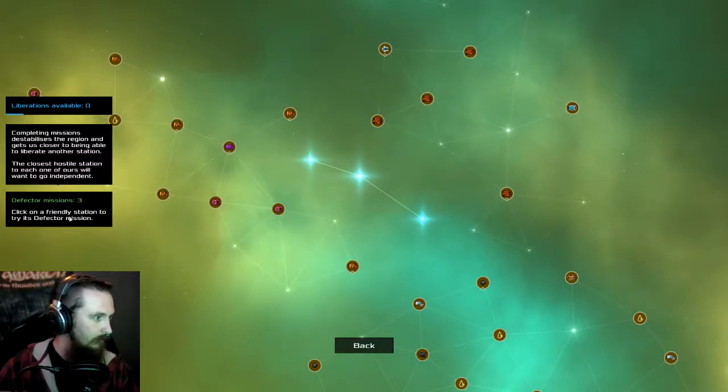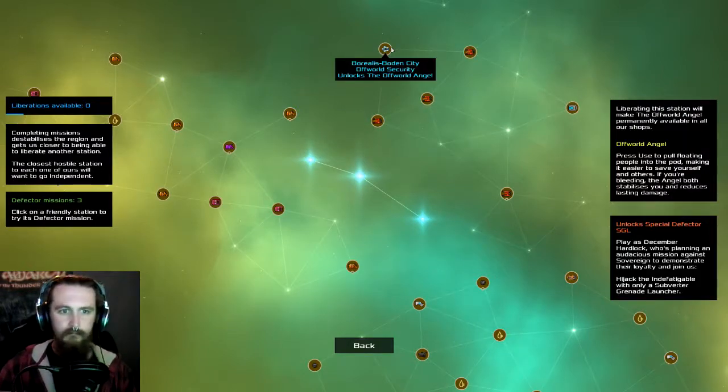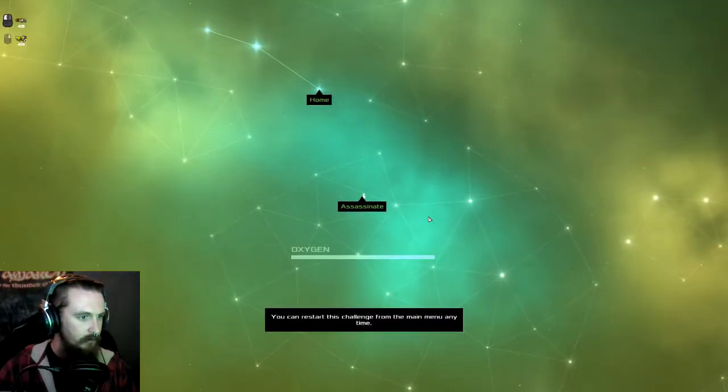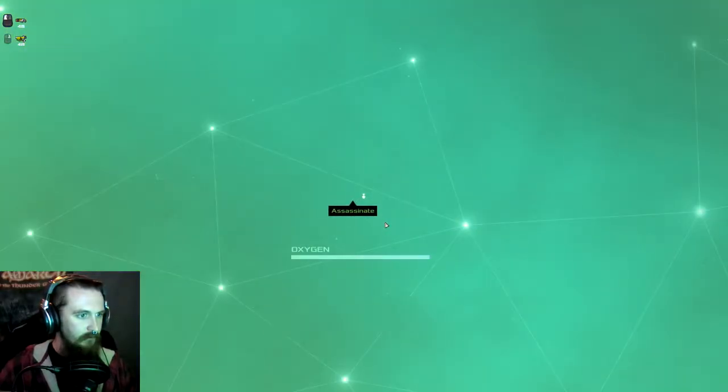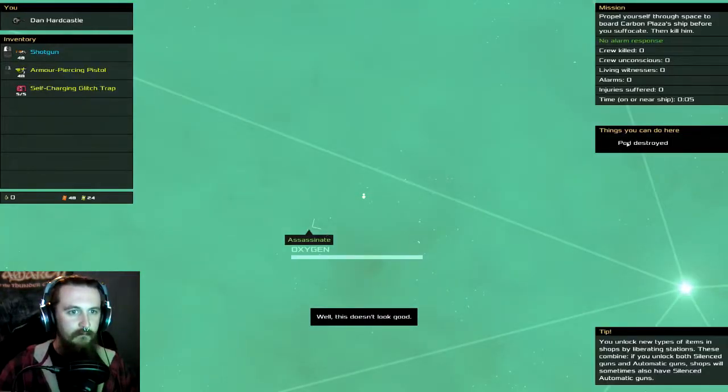Right, click on a friendly station to try its defector mission. We could try that. Let's see, Cold Rock Haven. Let's go with our starting one. Yeah, we'll try that. Right, I have to assassinate someone. Oh. Well, shit. Pod destroyed.